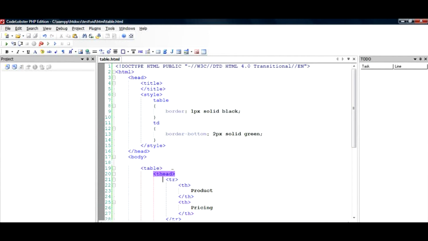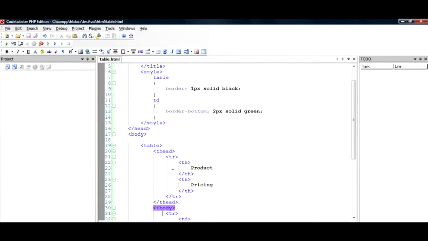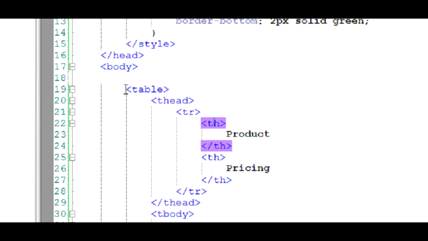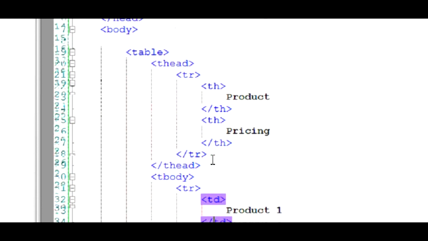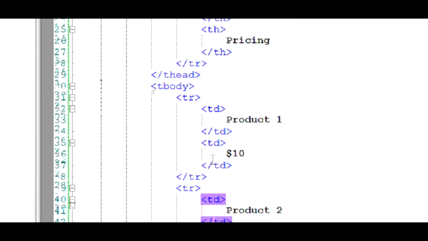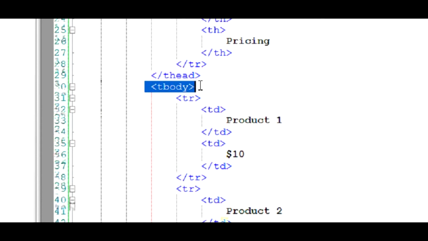So table is on the top level, thead is on the second level, tr is on the third level, and th is on the fourth level. You can see it like this: table, thead, tr, and th. And when the thead gets over, the tbody takes over, and it has a similar structure.